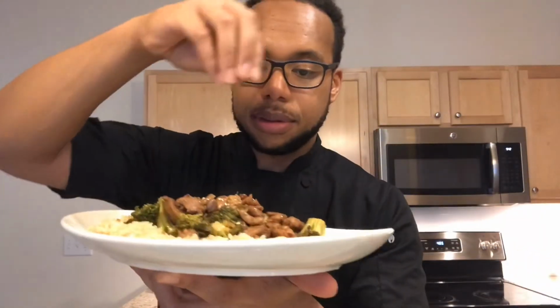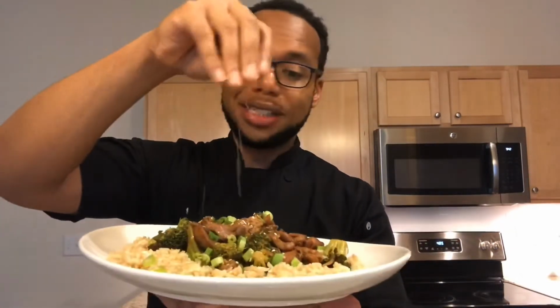All right, so now what we're gonna do is garnish it. I'm gonna add a little bit of sesame seed on top. Then we're gonna add a little bit of dry parsley on top. All right, and now we're gonna add our chives. It wouldn't be Asian cuisine unless you add some green onions to it, right? So we're gonna put that on top of it right there. I'm gonna add a little bit more because I like my green onions. All right, we're gonna finish off with a little bit more sesame seed. Oh, man, you all. When I say I'm getting excited about this, look at that.